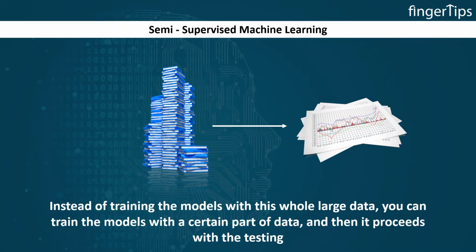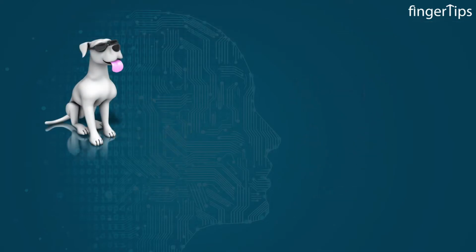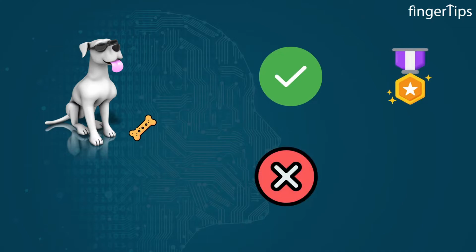The last type of machine learning is reinforcement machine learning. Reinforcement machine learning is based on a reward system. It follows the trial and error method to get an indicated result. In a simple example, suppose you train a dog to sit. Now while training, if he successfully sits on your command, you give him a treat. Similarly, on successful completion of a task, a reward will be given, while in case of false prediction, a penalty will be given to a model. These were the types of machine learning.